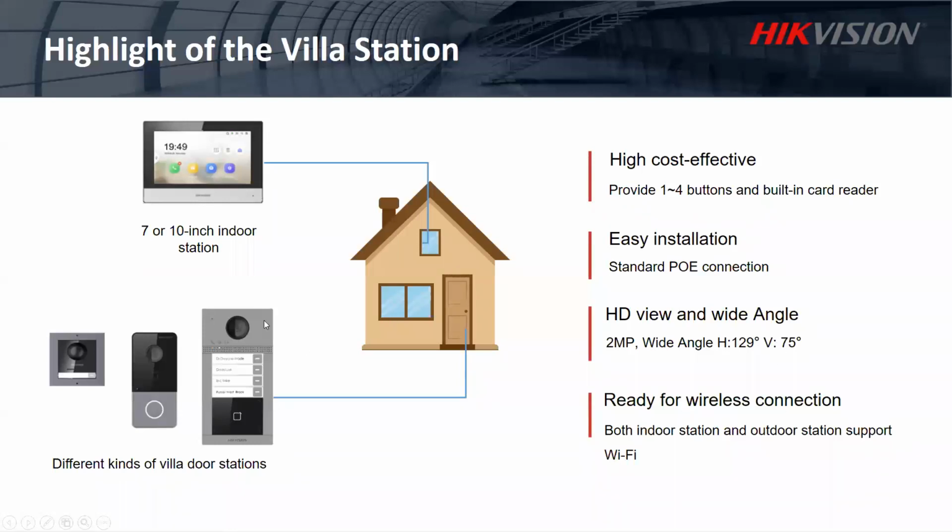But one more add-on on this unit is that it has a built-in wireless connection. So you can use it to add the wireless connection. If you have wireless coverage at the outdoor here, or the main door, then you can connect it using a 12-volt adapter and connect it to your Wi-Fi network.